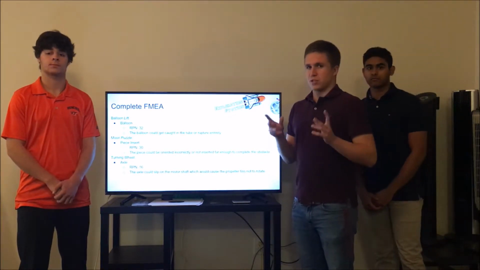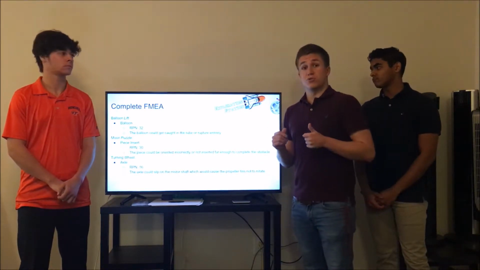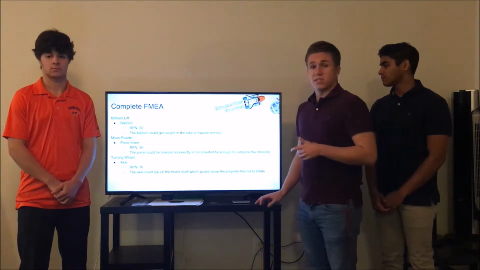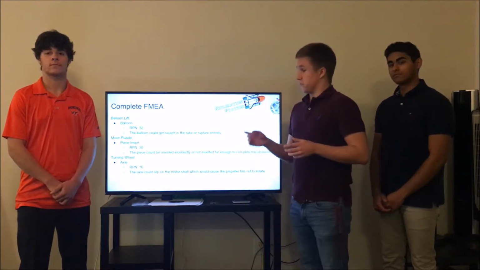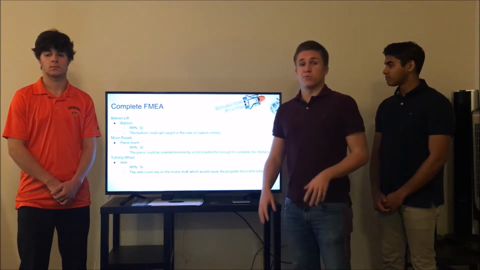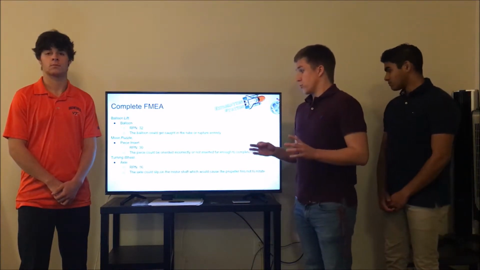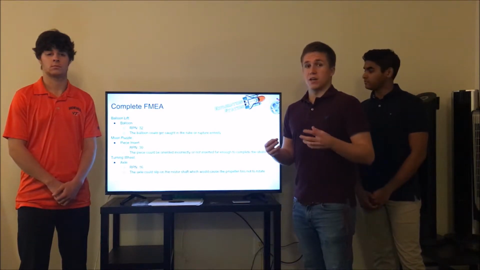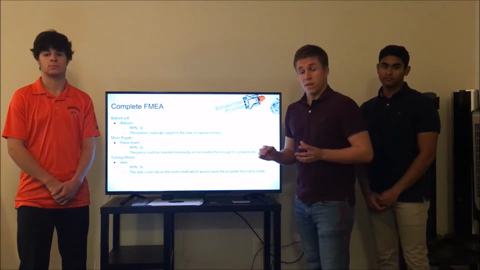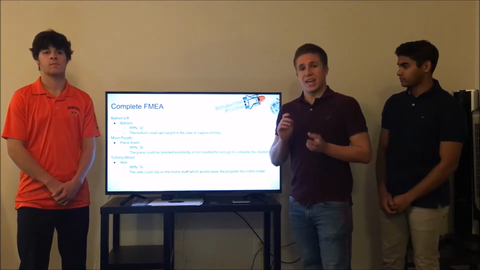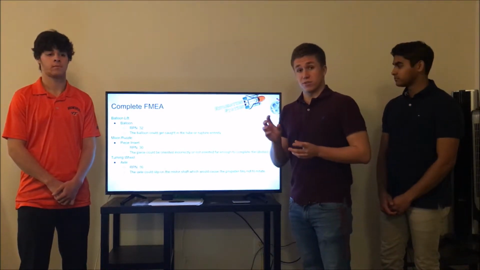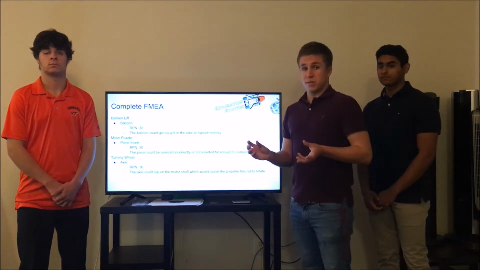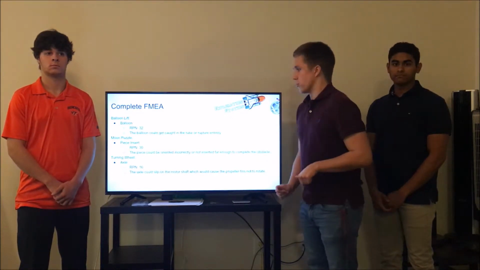So as a fix for that, we tried to look into stronger balloons or using some kind of lubricant inside of the tube. Next, the moon puzzle. A mode of failure for this one is the piece insert, and we have an RPN of 30. Basically, the piece can be oriented incorrectly in the moon puzzle, and it will cause the ball to get stuck right in the middle. The way we fix it is we put an arrow on the piece of the moon puzzle to show which direction is up, and that ensures that the user puts in the piece the right way. The ball will go through.